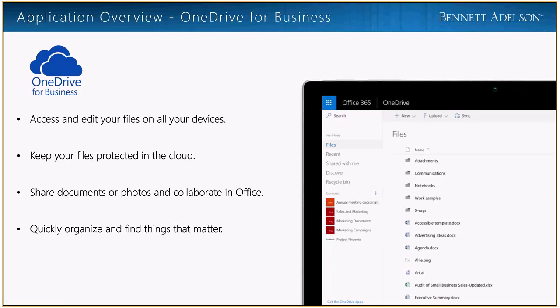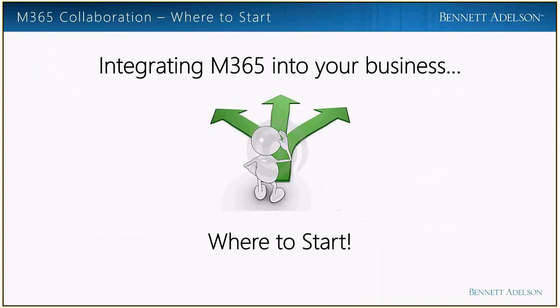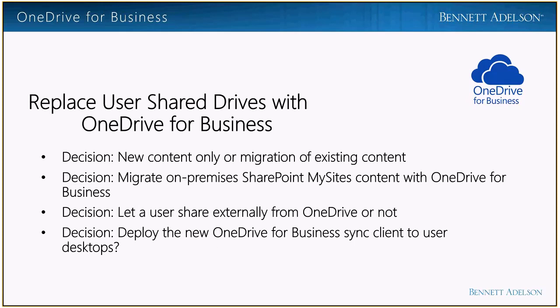All right. So OneDrive for Business. Again, we talked about this. This is the personal enterprise repository that every user would get to quickly organize and find your documents fast, and to access this information from all your devices. Okay, so then the next idea here is, where do we start? So I've had multiple conversations with different customers over the past year or two here to say, with all this stuff and all these puzzle pieces, where do we start with collaboration? So my response is, start with OneDrive for Business.